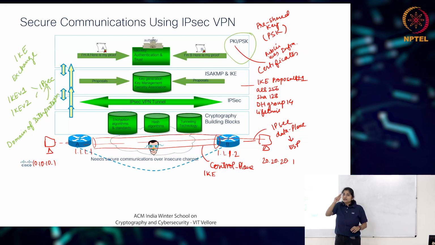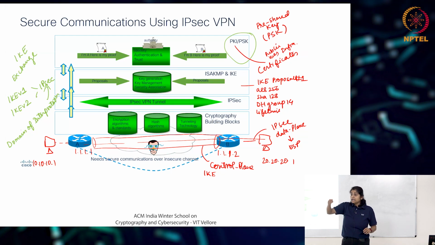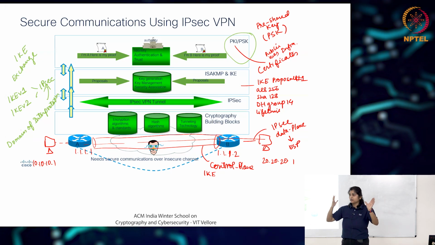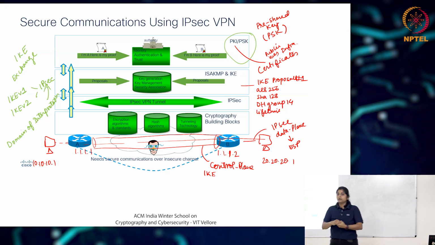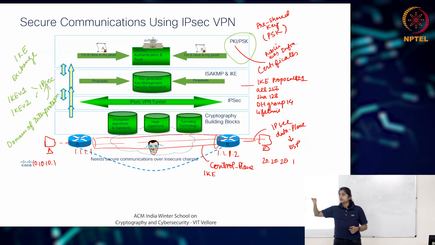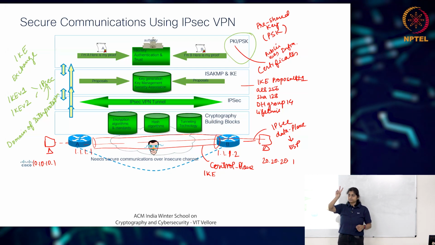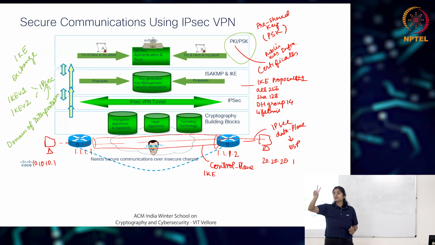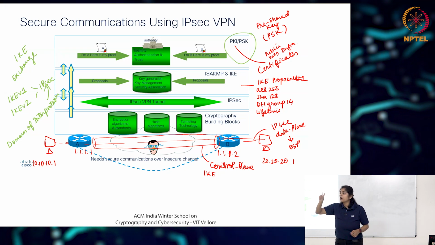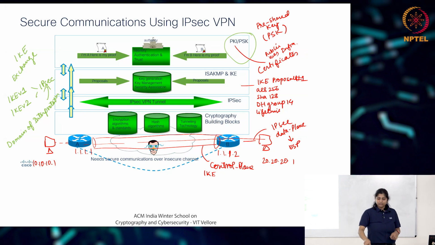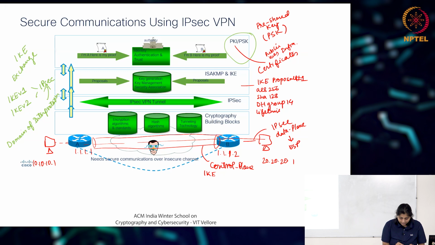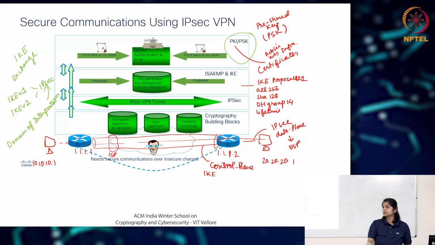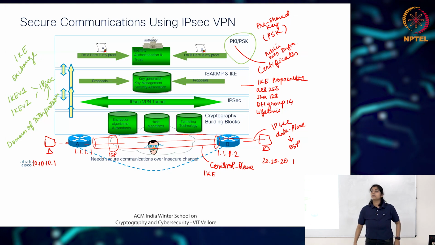There is another variation of IKE, and the reason we would want to switch from 500 is a NAT problem that we faced. The other port is 4500. These two are the standard ports that you would use for IKE. So if you want to establish IKE and you have a network blocker here, or an ISP which is very stubborn and doesn't allow anything, which ports need to be enabled?